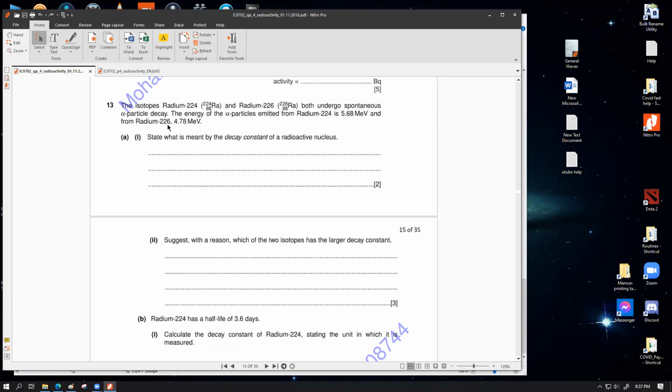So the remaining binding energy within the new product is more for radium-224. Does that actually matter? I mean, I forgot the question's answer actually. It's a larger decay constant. Larger decay constant. Energy is output.